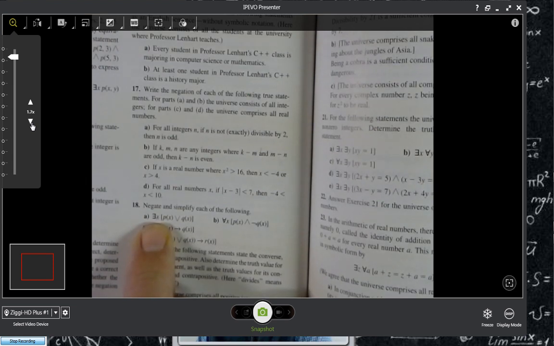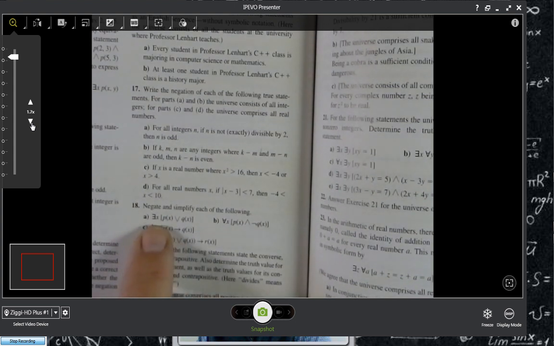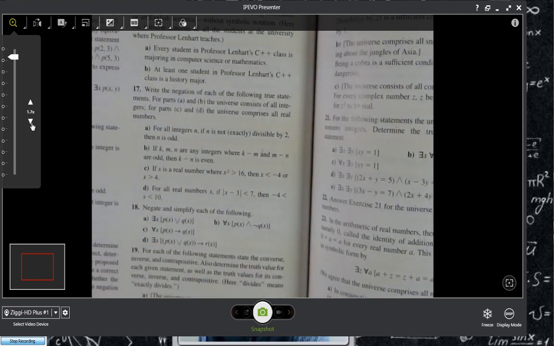Okay? So when you negate the existential, you're going to get universal, and this is not the case. So De Morgan's distributing the negation across this, this one's going to be for every, or for all x, it is not P and not Q. And then you can see that each one of these is stuff that we've had before.